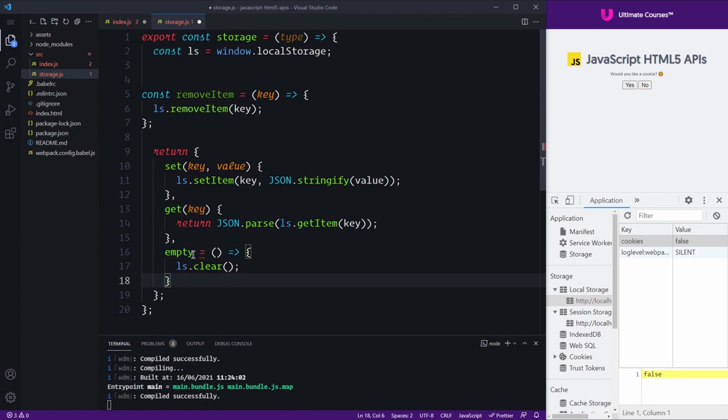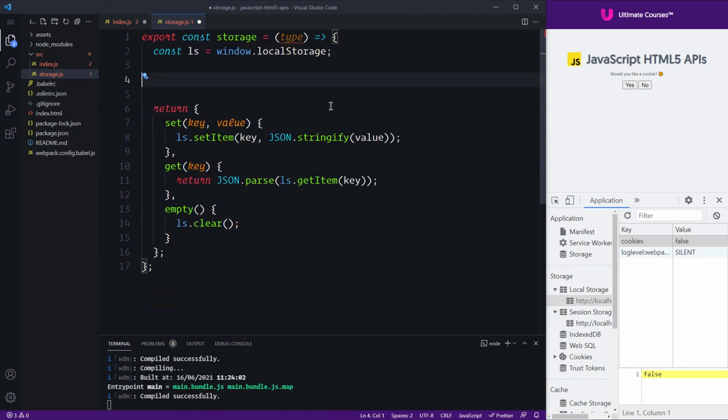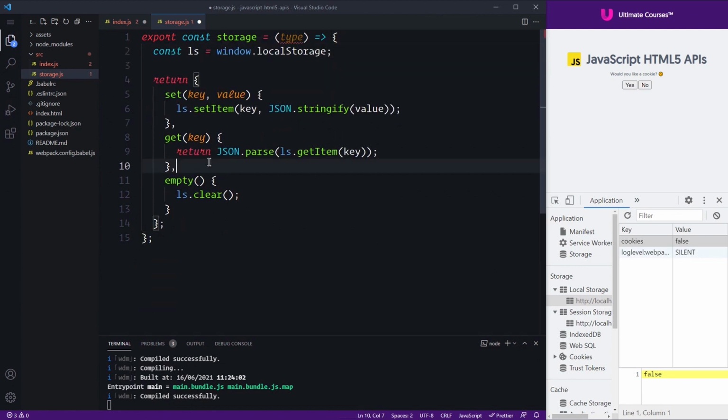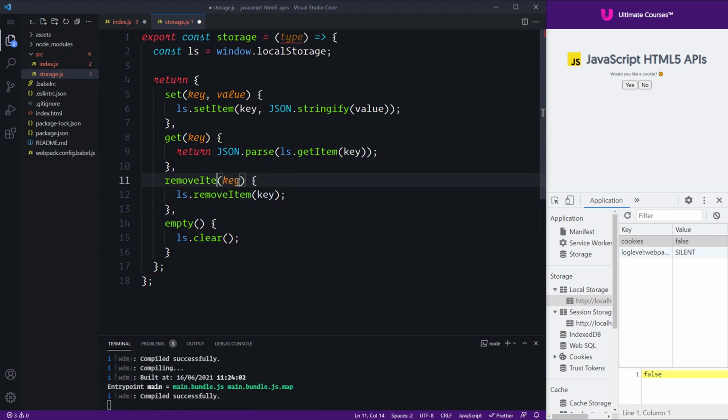Add it to our object definition and refactor it over to a method. Similarly, with our remove item, we can go ahead and clean things up even further. Now, because this is an object, we do need to comma separate these, so don't forget to do that. And we should have an API that ends up with something like this. And I think you can agree that this is a nice way to do things.